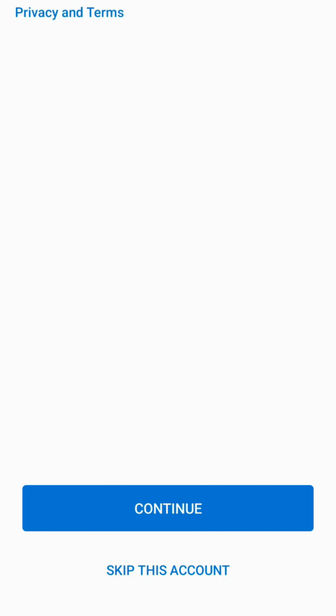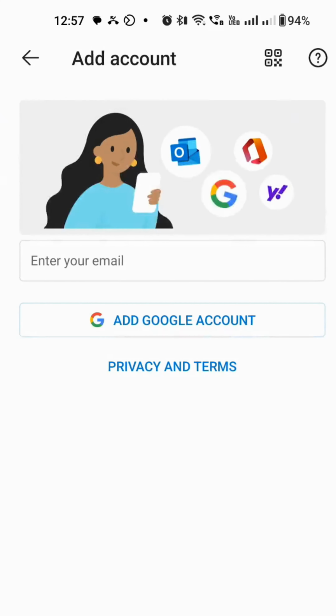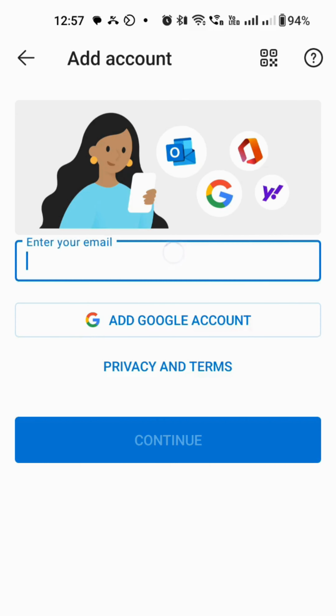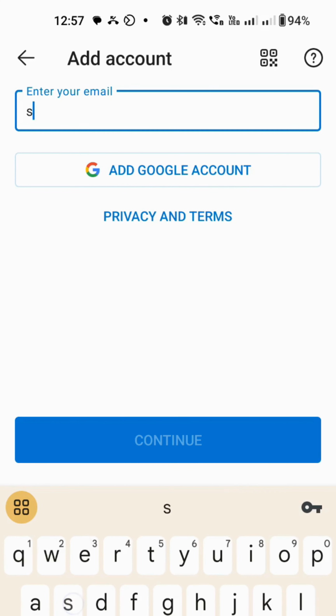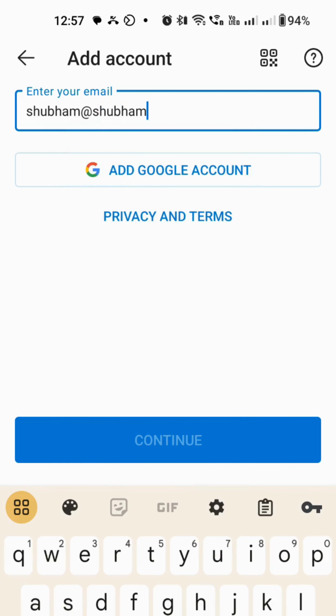If you have already logged in to email accounts on your phone, like I have with the Hotmail account, it is asking to configure it right now. I'm not doing the configuration of this account. I want to go with the configuration of my professional email. So I'm skipping this process, and then I need to enter an email that I have already purchased from my Rannlab Infra portal.